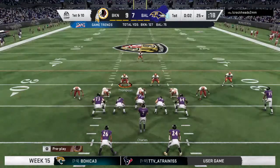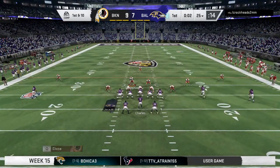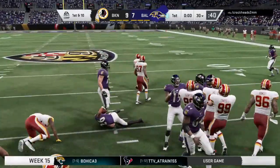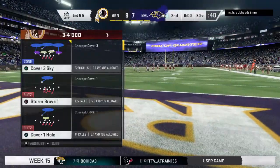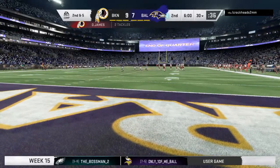The Baltimore offense at the line, set to get going. And for them, a touchdown their last go-around. Obviously, they'll be hoping to do that again. And when you start plotting for this drive, when you start thinking to yourself, okay, what are we going to do? You don't go away from what you did before because that worked, but you have to be prepared for wrinkles and counters because you know they'll make some adjustments.